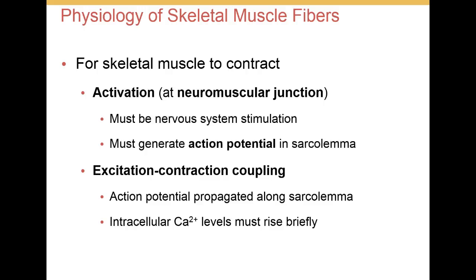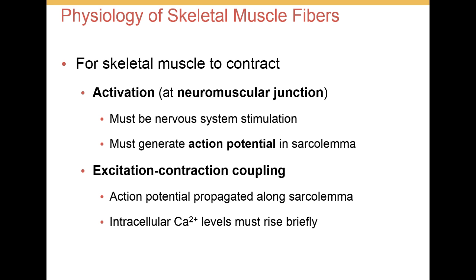That is physically how a muscle fiber will contract, but how do we get there? How do we cause this muscle contraction to occur? There are two things you need to happen to trigger that muscle contraction. The first is activation. This is excitation. Remember, that was one of the characteristics of muscle fibers. It is excitable. It is irritable. You can activate it, and it's activated by the nervous system. This is skeletal muscle. Skeletal muscle must be activated by the nervous system.